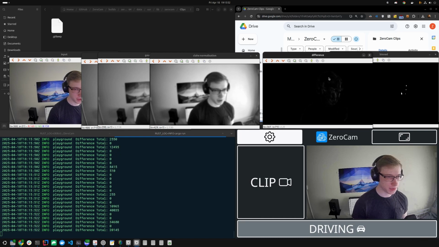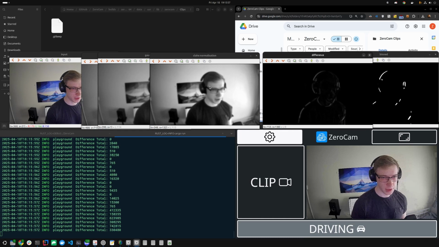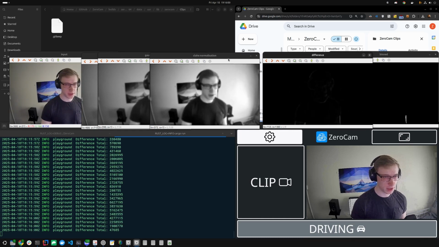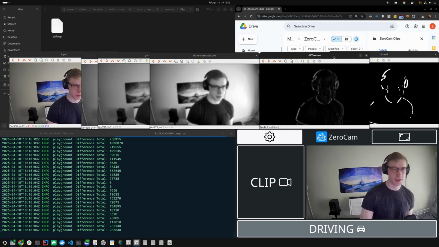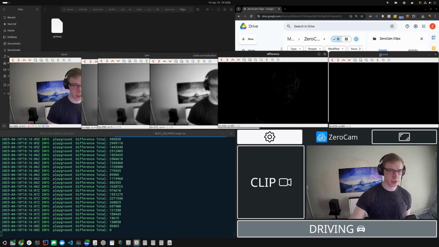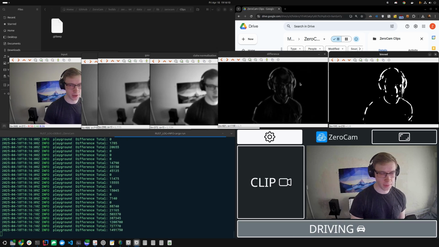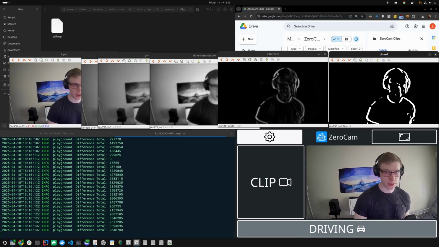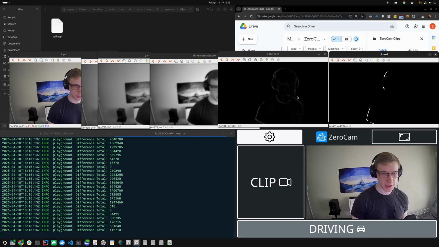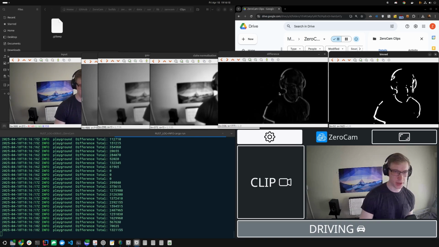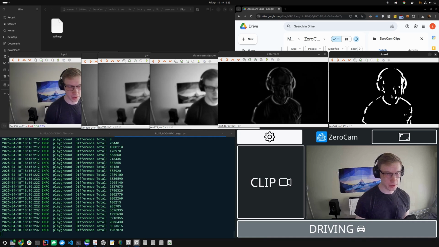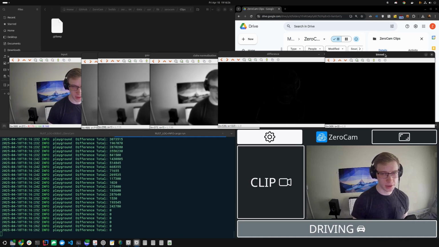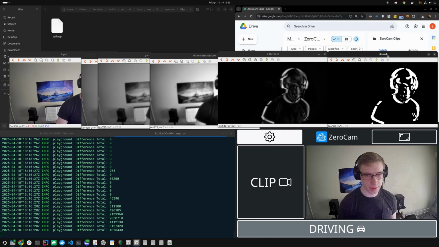Okay, then what we do is we take the difference between the current frame and the previous frame after normalization. So if I start moving around, if I wave, you can see we're picking up some pixels here. And then the next step is binning these values. So if I move around a bit again, what we do is we discard values below a certain threshold, and we maximize values above that threshold. So then we just get a black and white image with some pretty crisp data.